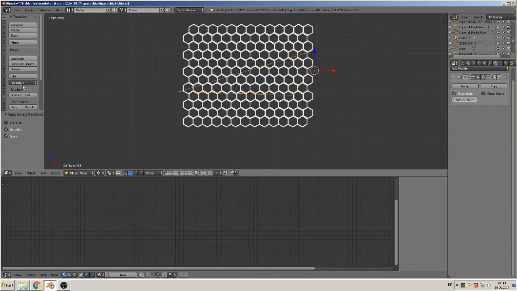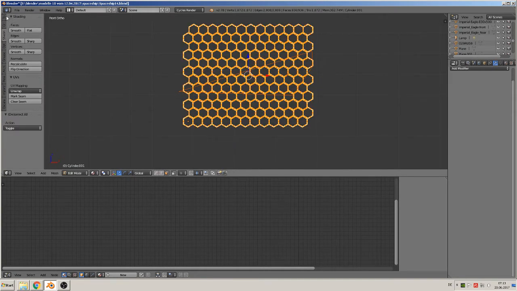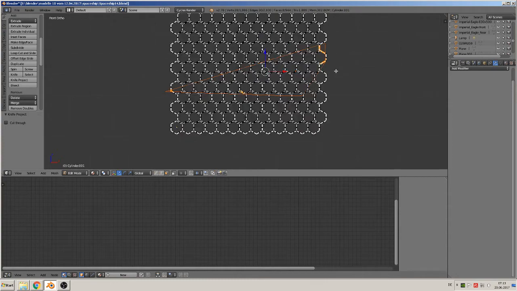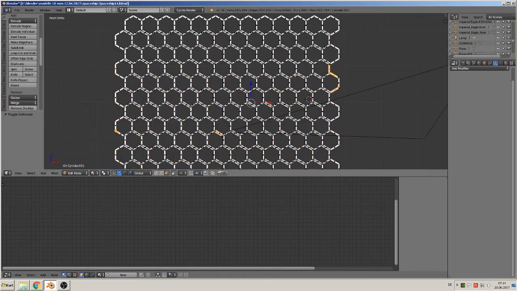Rotation scale, set the origin to geometry, then mark the other one, edit mode, mark all, and knife project. Now it should be cut, and when we take that by the side, we see that we don't see anything.